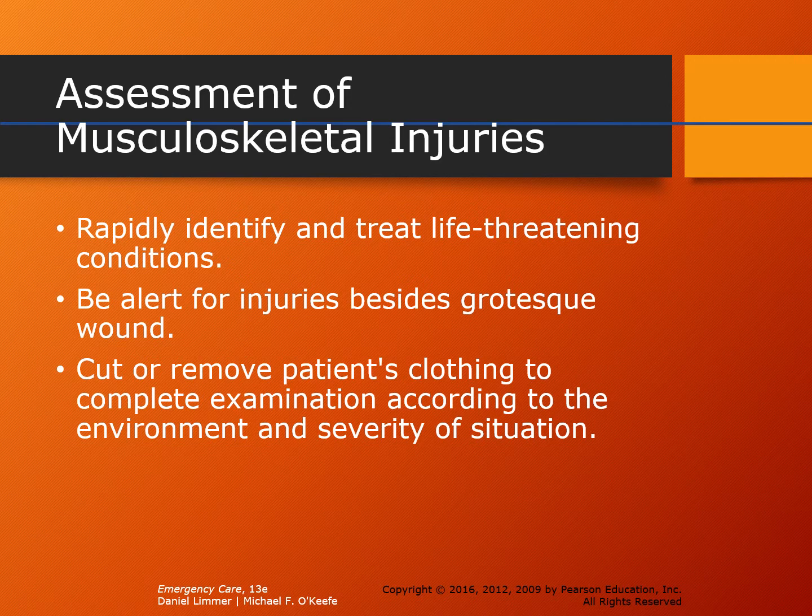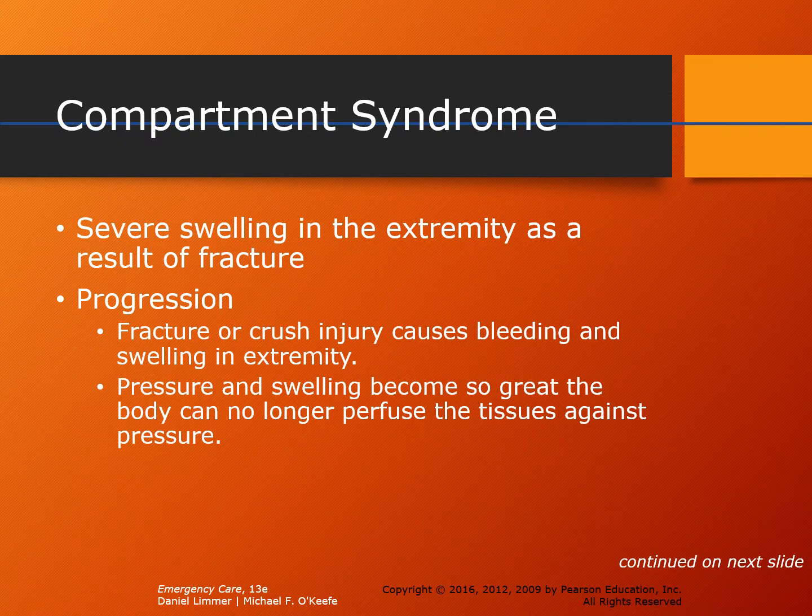So remember that if you're outdoors and the environment is not conducive to cutting off that article of clothing, we may want to wait until we get into the back of the ambulance where we can control the climate a little bit better, and then of course offer them a blanket once we cut their clothes off to keep them decent. Okay? Compartment syndrome. This happens as a severe swelling in the extremity as a result of the fracture.